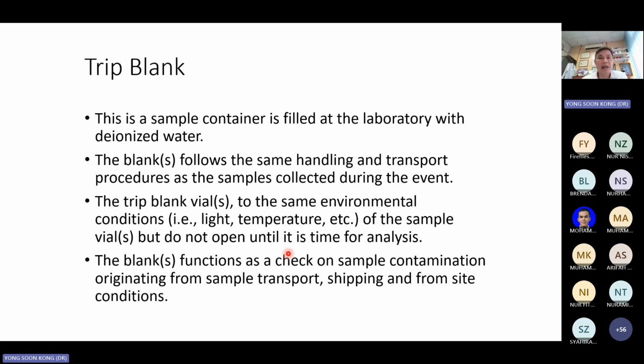Okay, trip blank. What is blank? Now, blank is something that you want to compare. Blank ni is not a sample that you analyze, although you're going to analyze alongside with your sample, using the same analytical procedure. But trip ni, nama pun blank, that means apa? What does it mean? If blank, what do you expect?